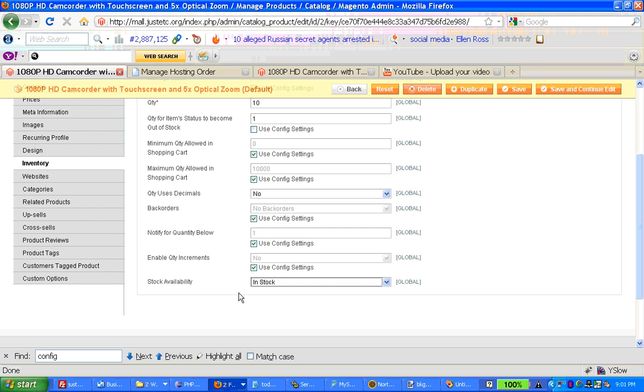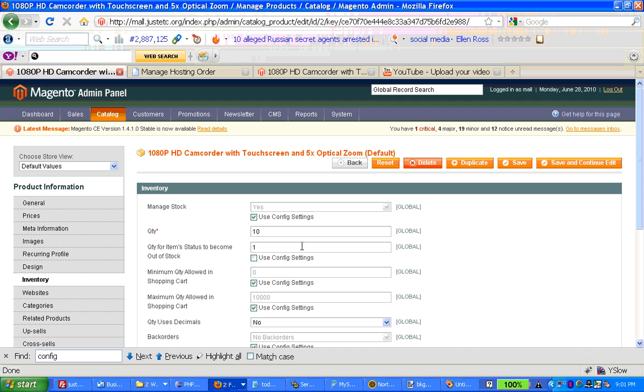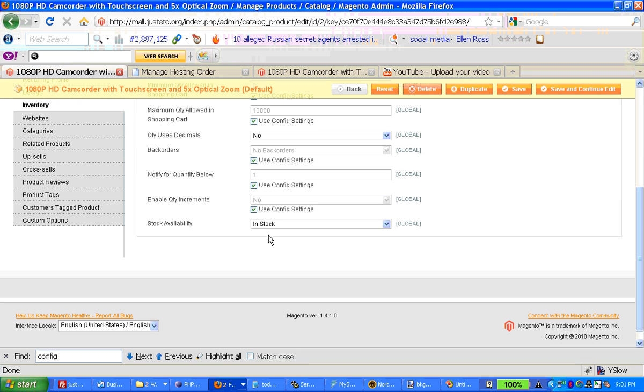Stock availability, yeah, in stock. I think there will be another place where you can mention whether you want to display the out of stock products on your website or not. I think it should be another configuration, most probably in the system and configuration. You can configure it there. Yeah, you have to give this quantity 10, or if it is out of stock, then it will not come up, if you didn't configure that out of stock items should come up in your website.